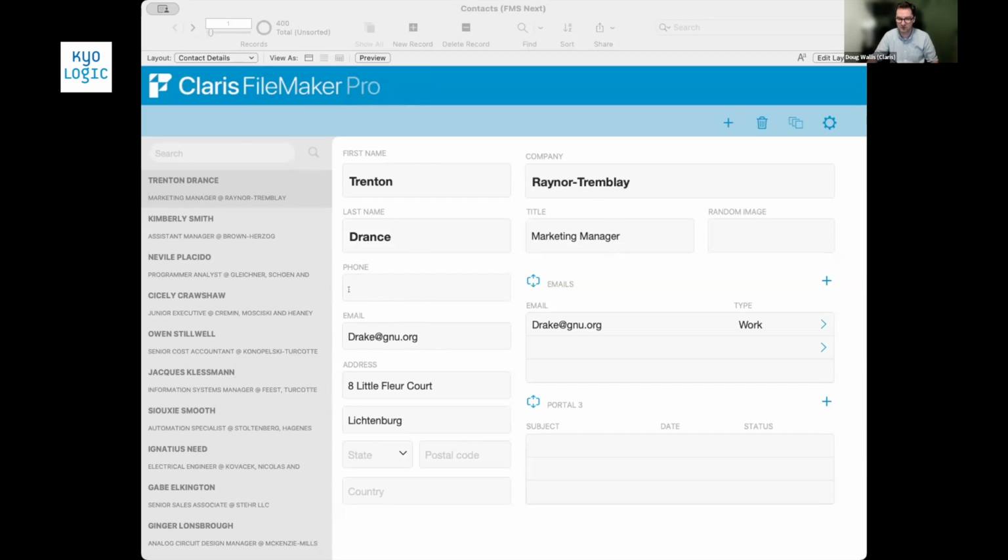If those fields are present on that layout, that payload is going to be received and implemented by the API. If one of those fields isn't found on that layout, it won't write anything. So the one thing to be careful about when you're using this Execute FileMaker Data API step is to make sure that all the fields that you want to write data into or read data from are on that layout. Otherwise, you won't be able to do it.